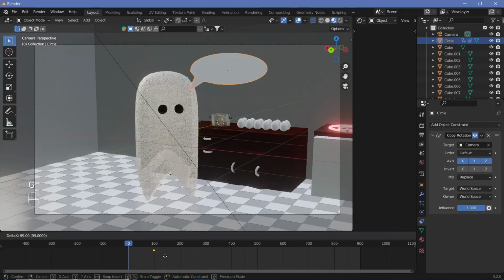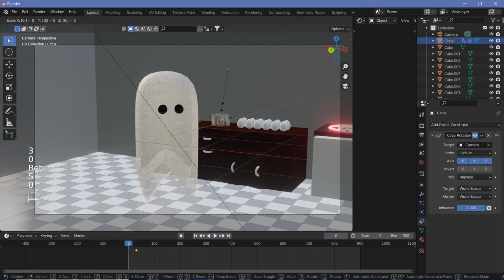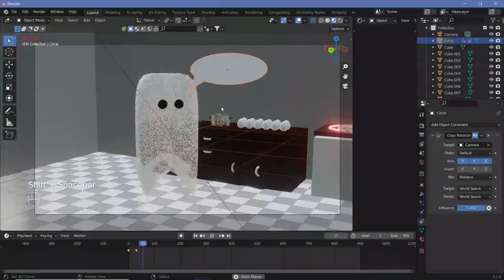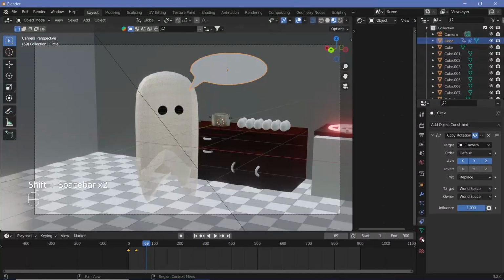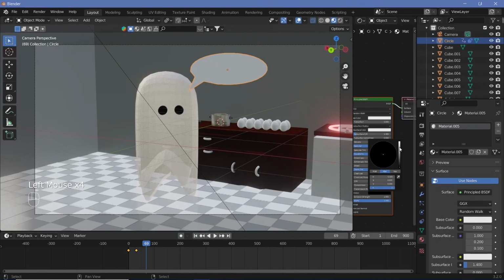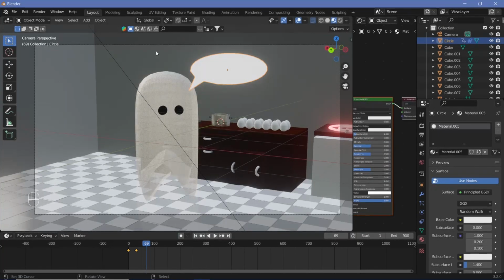We'll grab that and move that to about frame 30 so that it takes 1 second for it to grow up. I'm just going to scale it to 0, enter I, location rotation scale. So now it scales up and it's going to stay whatever it wants. Okay, for the material, I'm going to make this an emissive white so that it's pure white and it just has a little bit of glow.